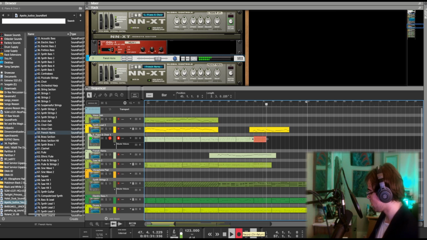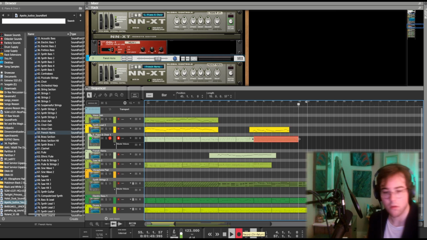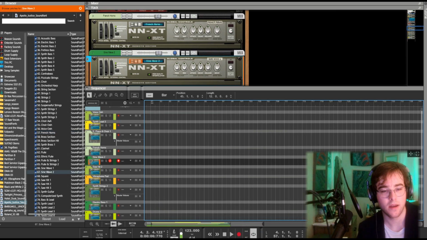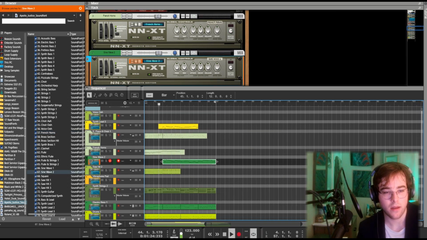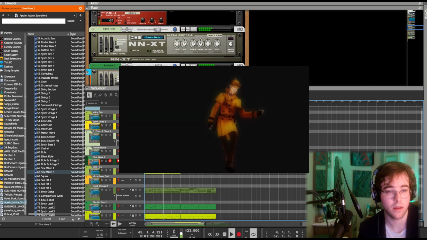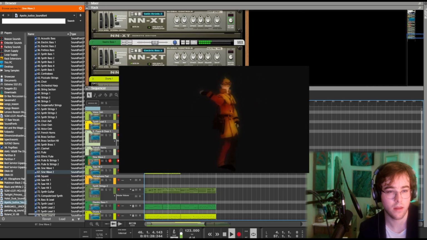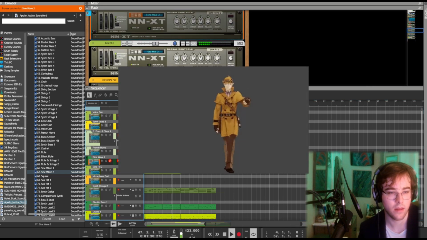One thing you probably noticed is that when I'm recording MIDI, I always lower the tempo by a lot, just to make sure I'm inputting the rhythms and notes as accurately as possible. It's an easy way to streamline the MIDI input process. Now let's listen back to the whole B section, what I've done so far, as Sholmes beautifully dances.